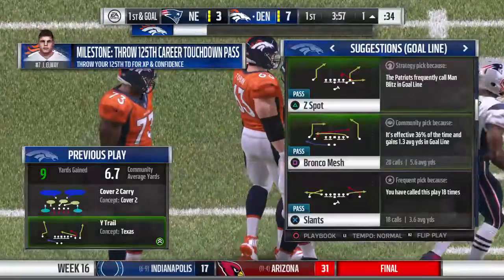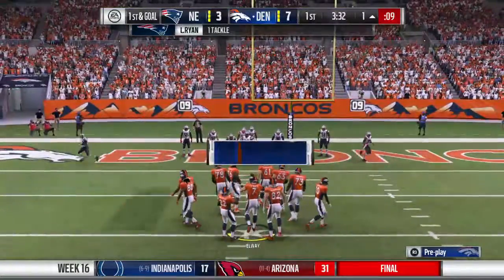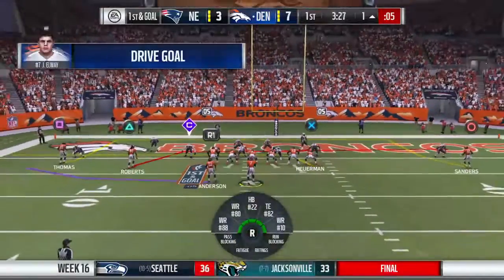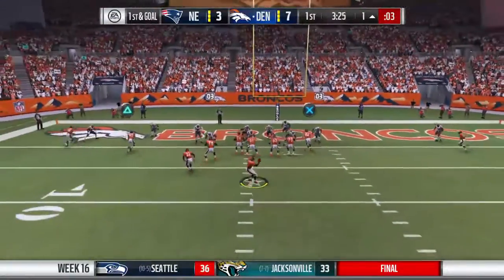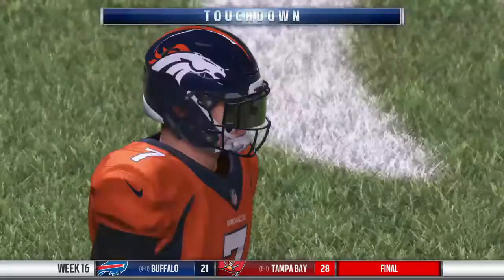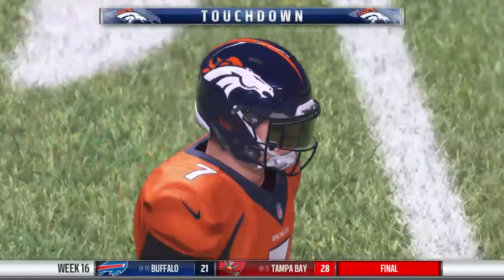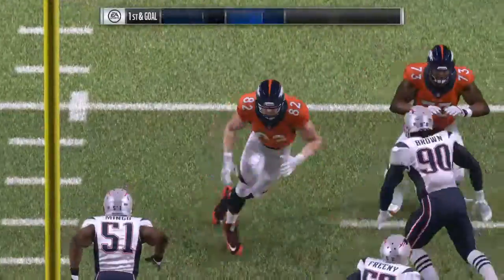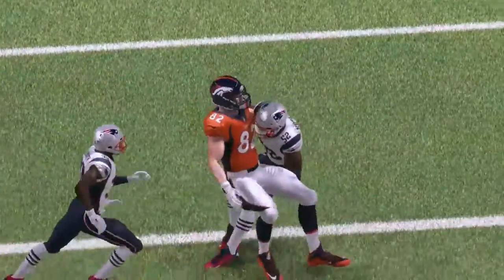And a good quarterback facing zone coverage, if he has just a little bit of time to survey the scene, that's what's going to happen. No doubt about it. If there's no pressure, he's going to continue to pick them apart because he'll have all that time. And he'll take it into the end zone for a Denver score. Their big tight end, his 5th touchdown now on the year. And the Broncos will extend their lead.